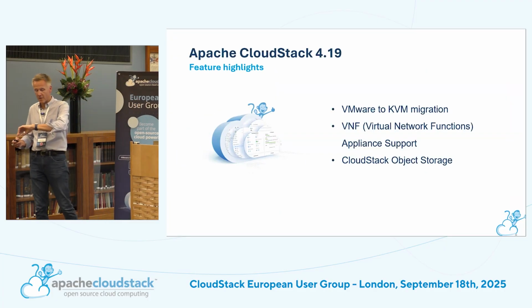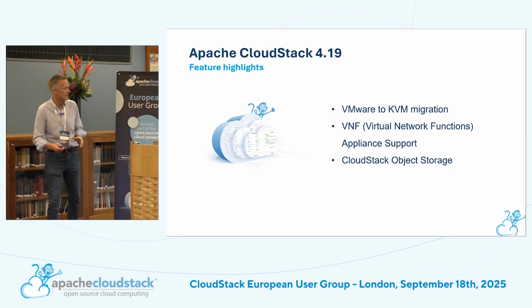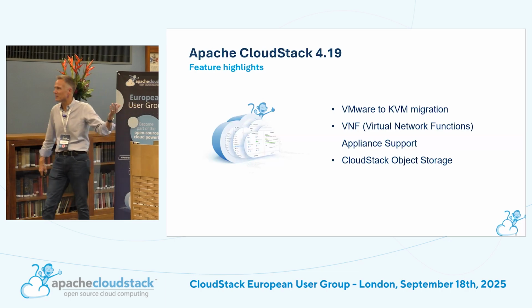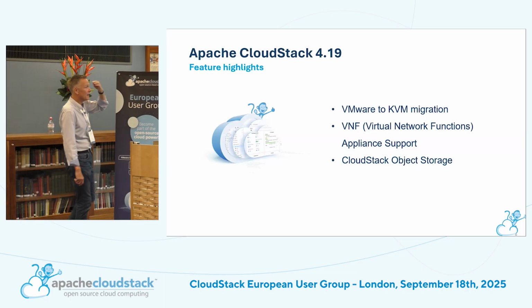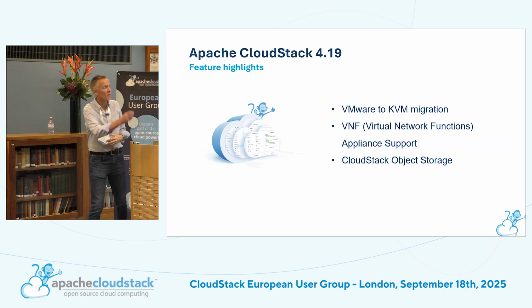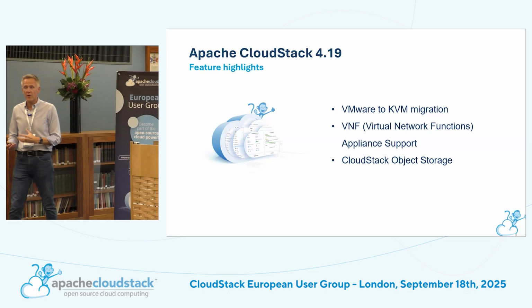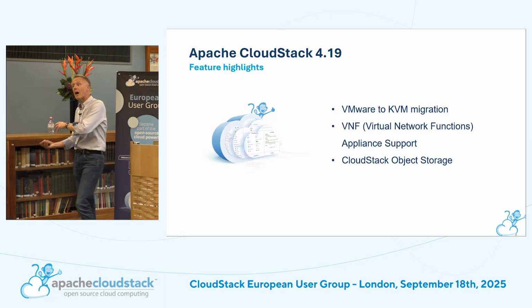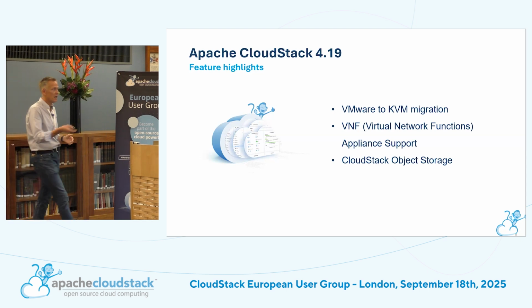So that's the 101 finished with. I'm going to go through some feature highlights of the last couple of releases. With 4.19, these were the couple of headlines that I pulled out of the most recent slides. I'm not going to go into massive detail, but the headlines are obviously the VM to KVM migration. That was a real key bit of work that the community invested in for obvious reasons. People were looking for that alternative, and for how easy it is to move from VMware, for example, to CloudStack and with KVM.